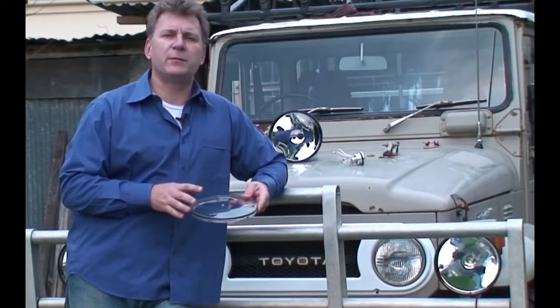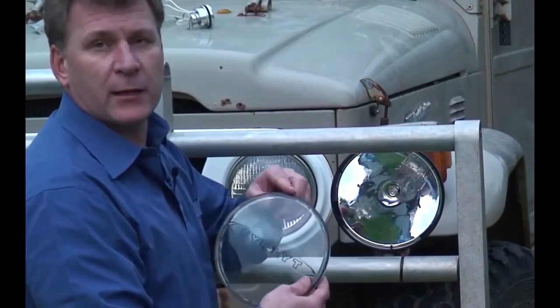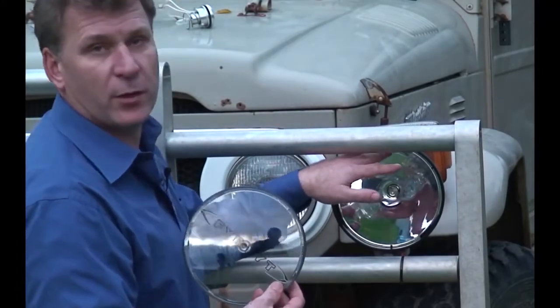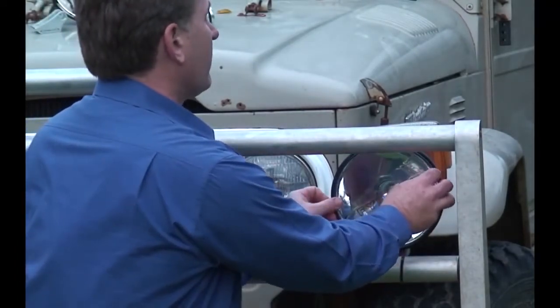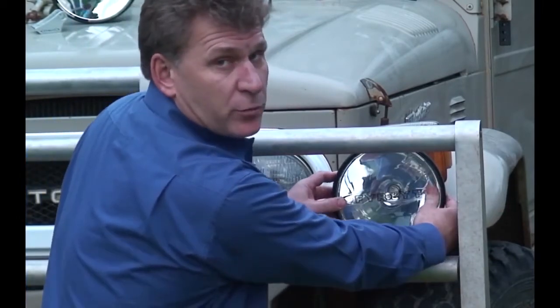We've positioned the price at approximately what you would pay for covers. The benefit is you don't get mud or dirt trapped behind covers, and you gain an increase in light output. Every time you put a surface over the light, you compromise the output. So Firelight has designed out the redundancy of covers and made the lens fully interchangeable and sacrificial. To reinstall, line up the markings on the top of the lens with the key on the light, push into the unlocked position, rotate clockwise and push in as you go — no coins needed — until it hits the stop and is in place.